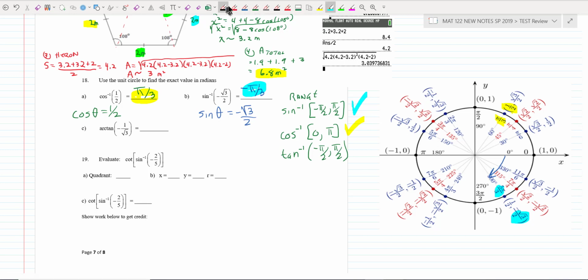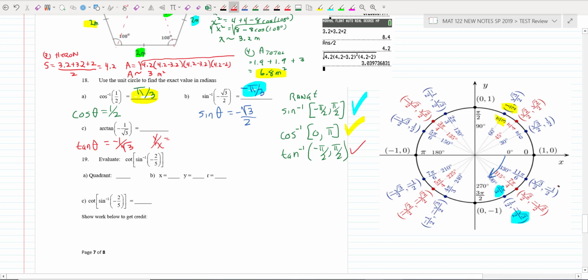Okay, the next problem would really be saying if you have arctangent, that means the same thing as tangent theta is negative 1 over square root of 3. So you're really looking at where y over x gives this result. Okay, and again, on an inverse tangent, you're from negative pi over 2 to pi over 2. Okay, so you got to figure out where would y over x be that negative answer. Well, it's going to have to be down in this quadrant 4 because you're getting a negative answer.